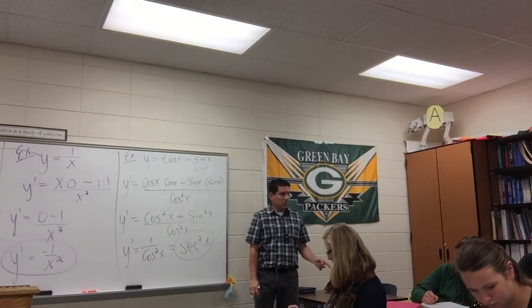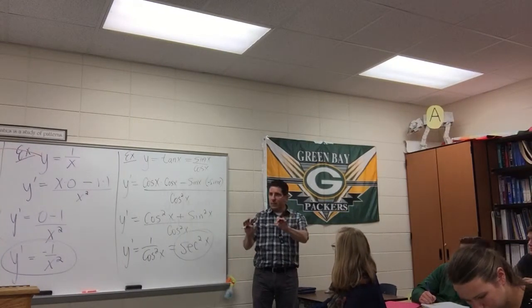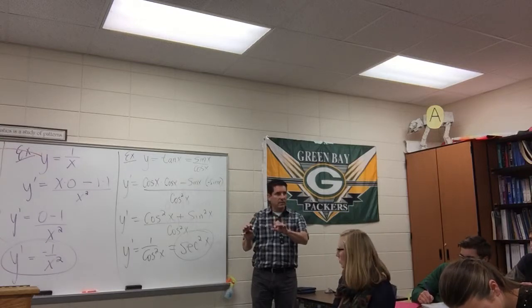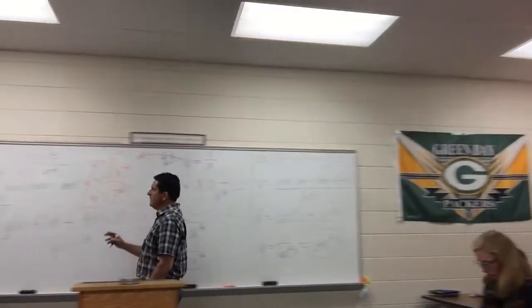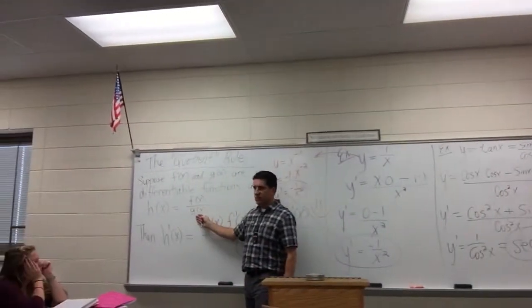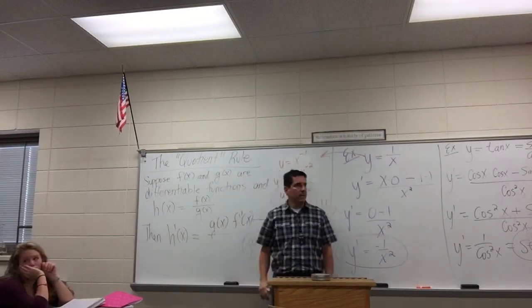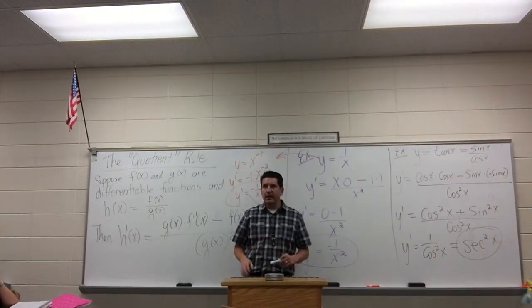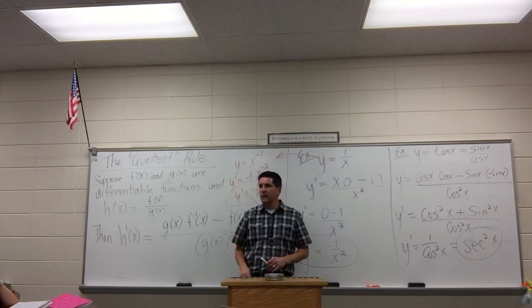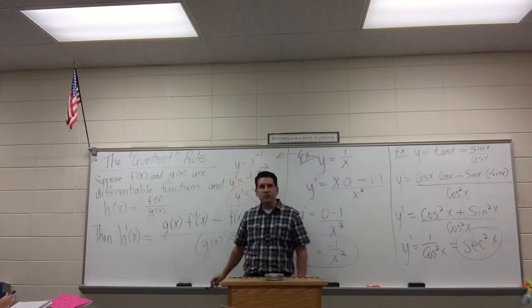Yesterday was the product rule. What do you do when you're multiplying two functions? How do you find the derivative? Today was the quotient rule. What do you do when you're dividing two functions? And how do you get there? You basically have almost everything you need to do the whole assignments that are due Thursday and Friday.